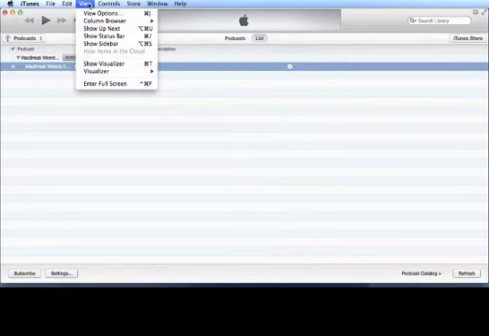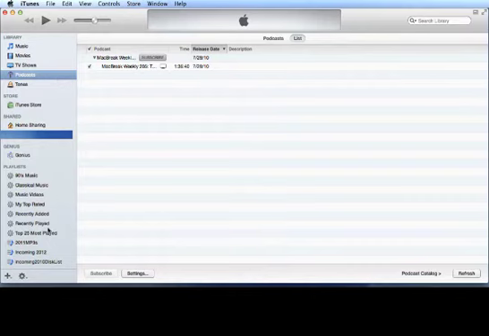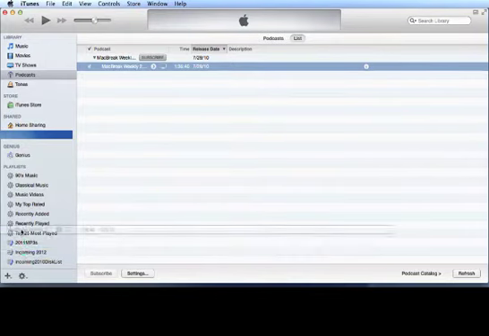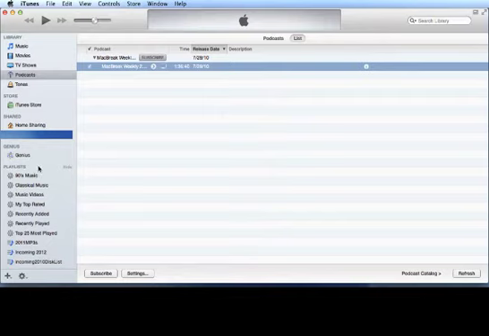So let's go into View, and you pop down to Show Sidebar, and that gives you your original sidebar back. It took me forever to figure that out. I was trying to drag stuff over, waiting for the spring-loaded Windows system to pop back up. But now I can drag this over to whichever playlist I'm interested in, or if my iPad or iPhone is in the devices section, which of course isn't showing here because I don't have any devices plugged in, then it would work out just fine. So now I can just drop that into whichever I need to, right?